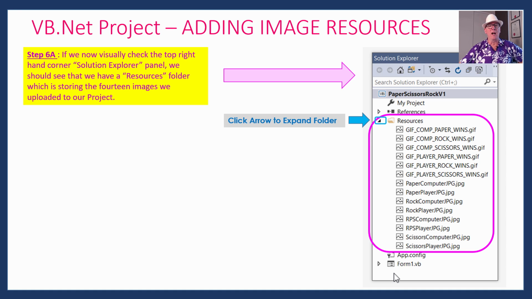And how we can do that is, you've got a Solution Explorer for your project. That's the one when you reload an old project, you go down to Form1.vb at the bottom here and you double click on that to open up your form and do all that stuff. Well, there's one called Resources, the folder, and if you click that little triangle next to it, it should expand it.